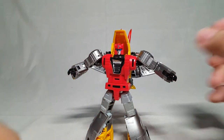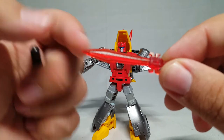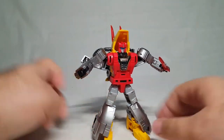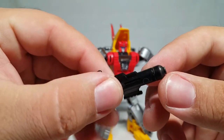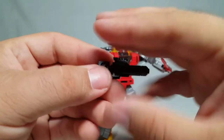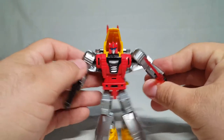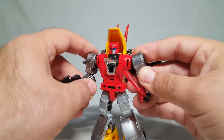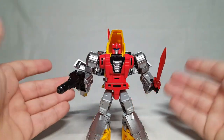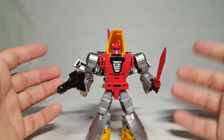He ends up with like some flared-out pant legs, which is actually pretty neat. He does have accessories — you get his cool sword, very G1-esque, nice ribbed blade, a little guard, and it plugs into those hands. He also comes with a very G1-esque gun, though there are some strange paint issues — the tip of the gun kind of has some issues. I'll probably give these things a quick spray. For a $35 toy I expect the accessory to be a little bit cleaner, a little bit better. But it's pretty good looking in robot mode. I like them so much in both modes that I can't decide which way to display it — in robot mode they all look great, dino mode they're all so close. It's kind of a problem.